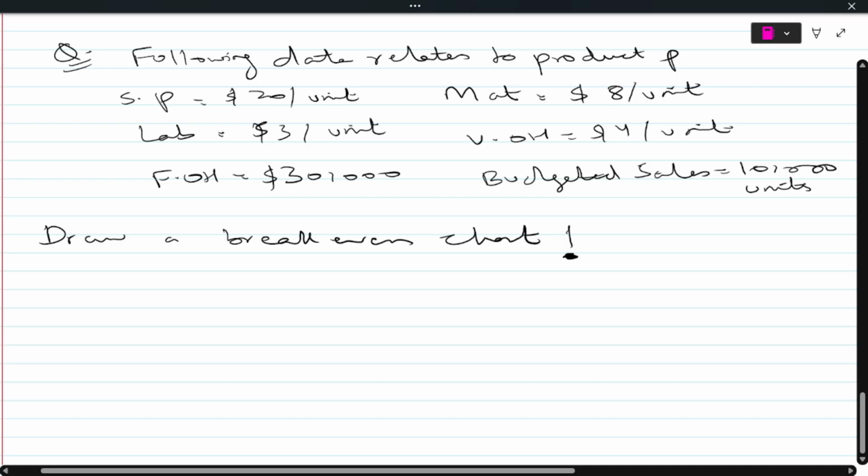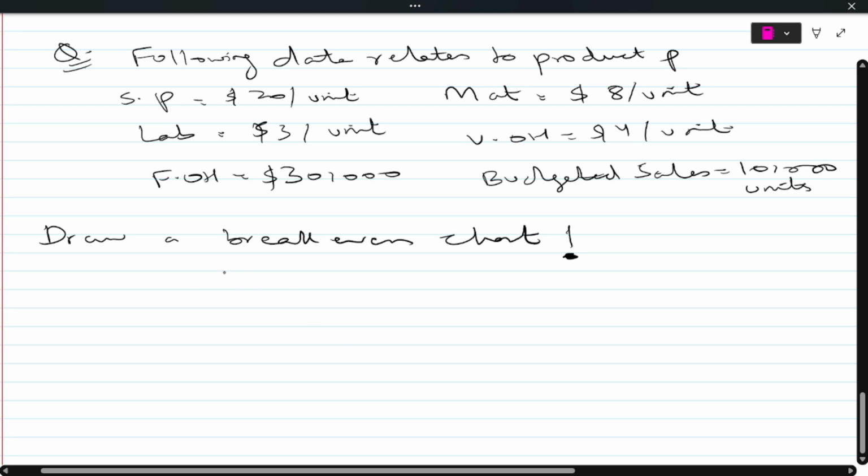You can check on Study Help, you can check on the Kaplan kit, you'll find a lot of questions on these charts, right? So you cannot solve them without having the proper knowledge of how they are drawn, how the lines are drawn, what each of those lines represent, and then some other things that I'll be telling you later. Anyways, now the break even chart, what did I tell you?